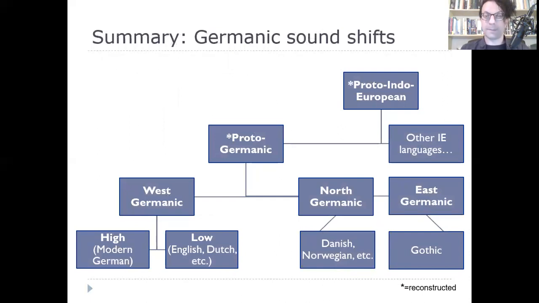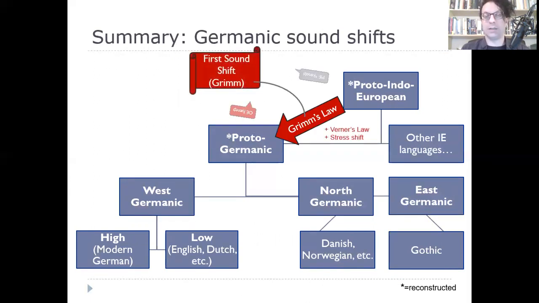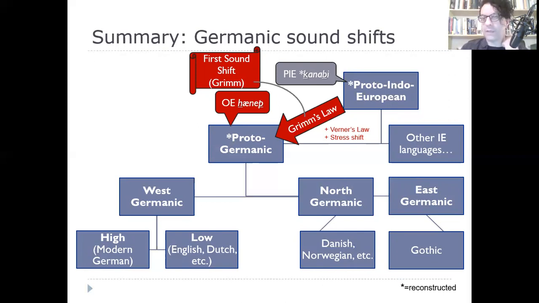Okay, summing up some of these Germanic sound shifts that I've been talking about. From Proto-Indo-European to Proto-Germanic, we're talking about two different reconstructed languages here. We have things like Grimm's law taking place. Grimm's law is also known as the first sound shift. After Grimm's law, we have Werner's law. We have the stress shift, which means that the words are now stressed differently.